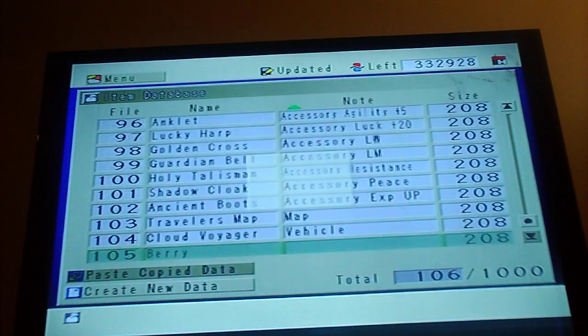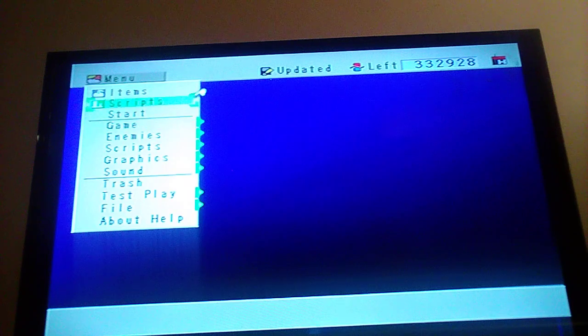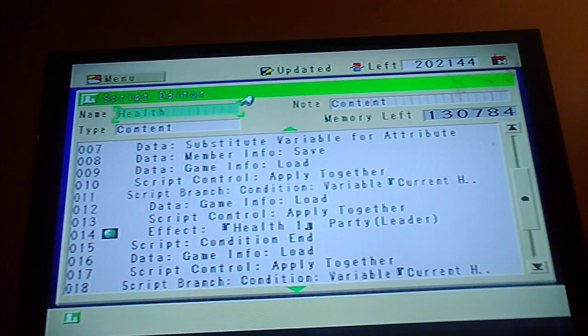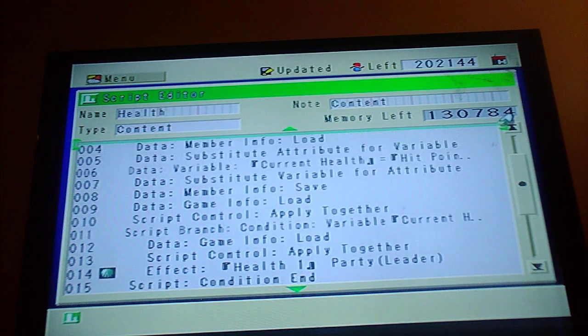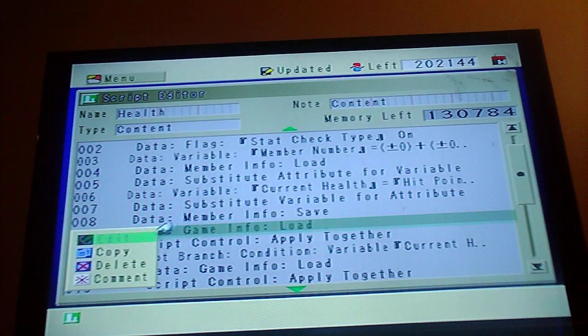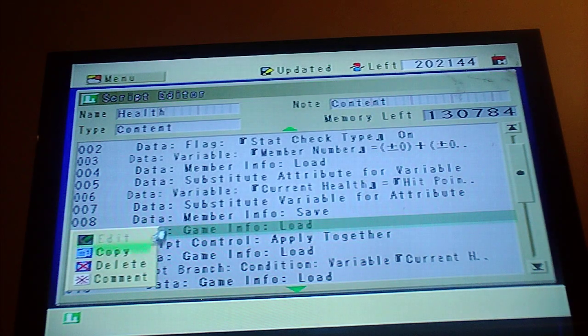No, that's already in there. So it has to be in my event script, health. Maybe have the game info load over top of that.